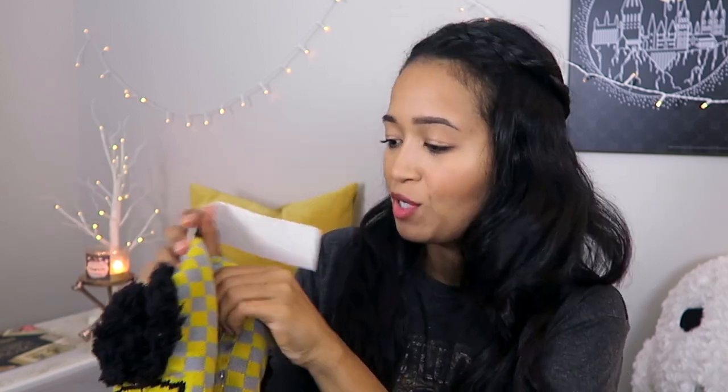The second item I got is these fuzzy sock slippers. They had a whole bunch of sock slipper stuff, so I couldn't decide. This one I decided to get last minute because I love wearing fuzzy socks, and I actually don't have anything like this, and it's so fuzzy on the inside. Let's put these on because I've been waiting to do this with you guys. Of course, they have them in all of the houses. Of course, I got Hufflepuff, and they do have little rubber things. I don't know if they go a certain way, but let's put them on.